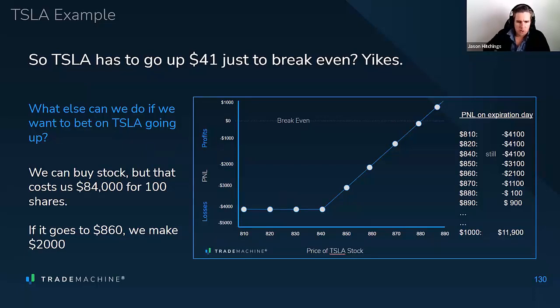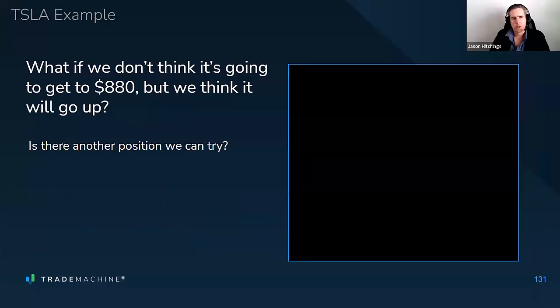But if you wanted more leverage than that, then what are your other options? I mean, in theory, you could sell a put, but you can only make the amount of money in the put. That's the max upside. And if it goes down, then you're going to still own Tesla stock. So what else can we try? What if we just wanted to trade calls?